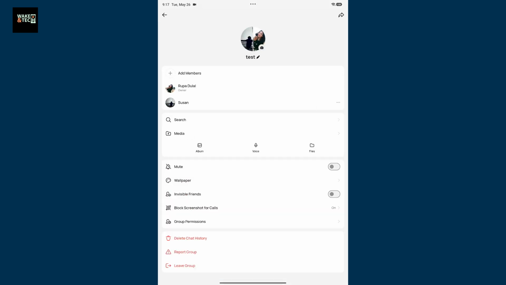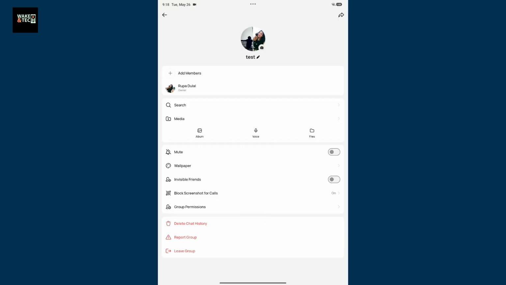left corner of the screen, and this will open the group info or the group settings menu. Here you'll see members, media, notifications and other group options. To delete the group, you'll first need to delete all the members from the group. Click on the members you want to delete from the group and tap on the three dots right next to their name and click remove.